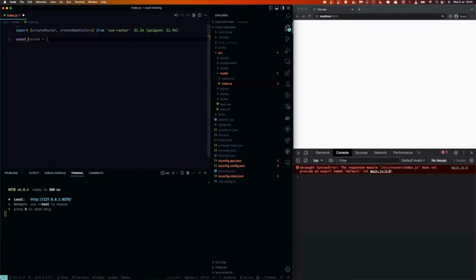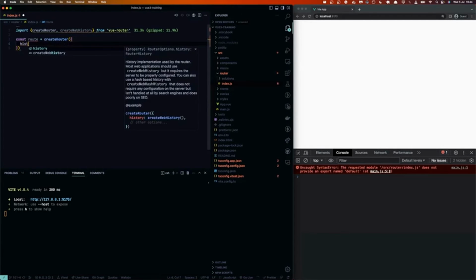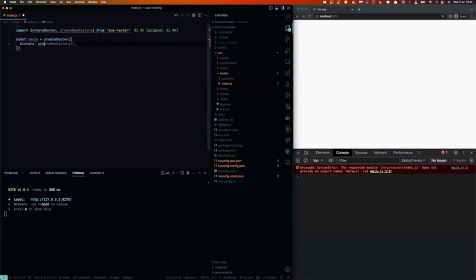The next thing we need to do is actually create our router, and our router is what will be handling our different routes. So right now we want our demo to be displayed here. So our demo is the same thing we had in the previous module, and how we create a router is going to be through const router, and then we'll just say createRouter, and this is a function that accepts an object which accepts various properties. So the first thing we need to specify is the history, and we'll just call createWebHistory.